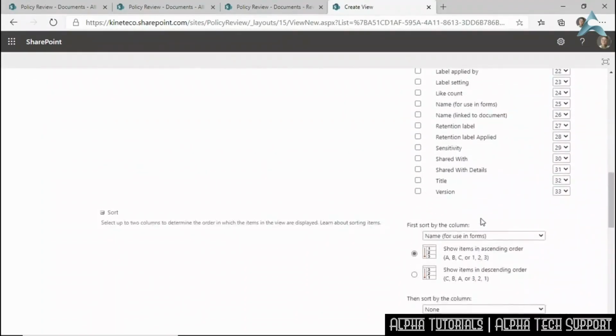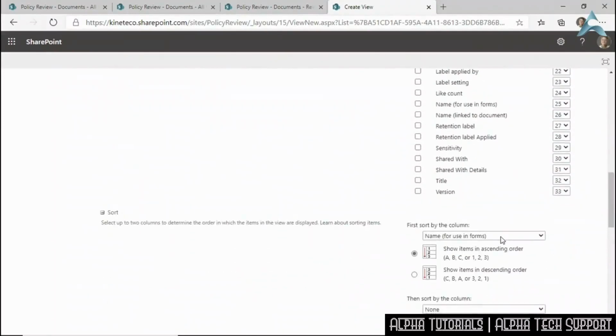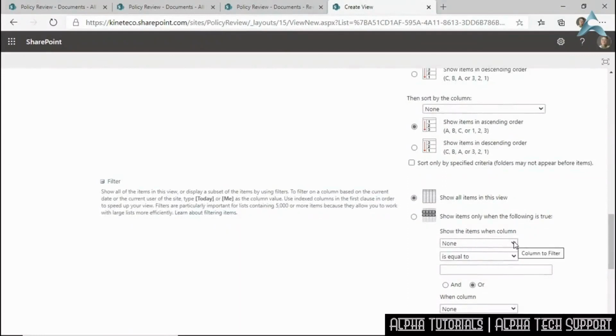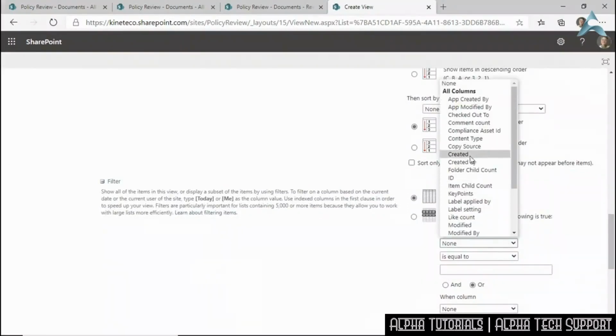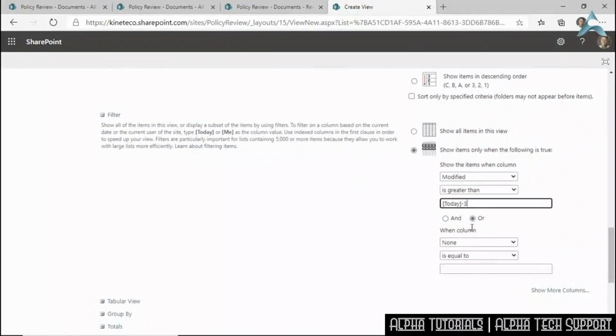I don't necessarily need to include created and created by for this view, because what I want to do here is show the items where the column modified, which is a date, is greater than, this is the other variable that we can use, [Today], in brackets, -3. And I don't need to have anything else because, again, if I create a new document today, the modified date is set to the same as the created date.